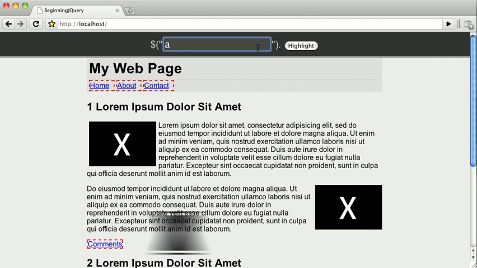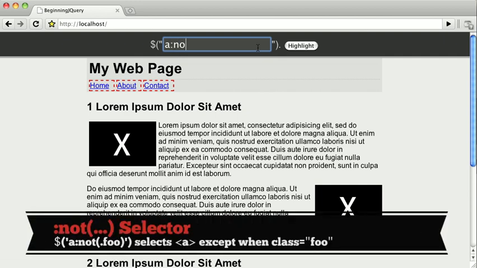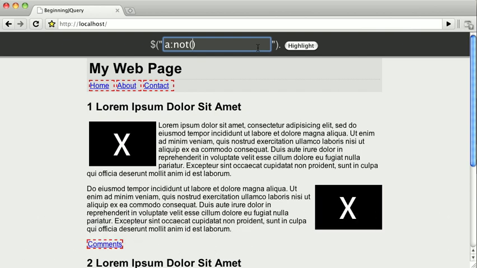So to select all the links that are not comment links, we use the :not pseudo selector, and in parentheses, we put the expression that we do not want to match. So in this case, .comments-link, and now it'll match all the A tags that are not with the class comments-link. And you can see that our comments have been deactivated.